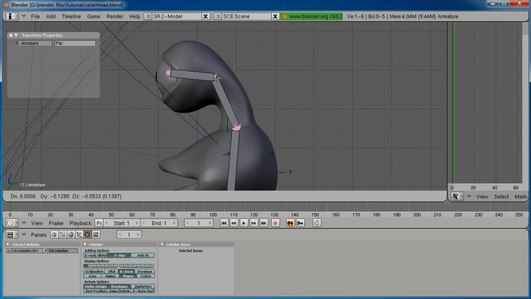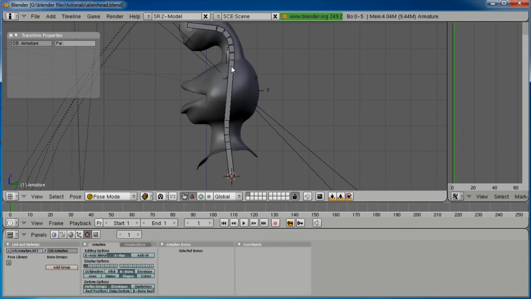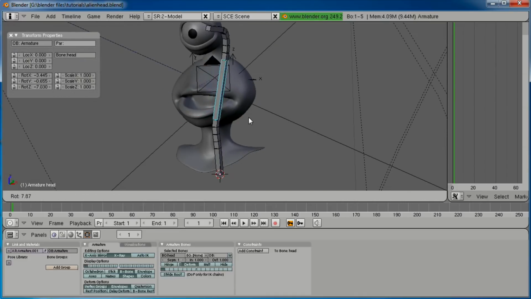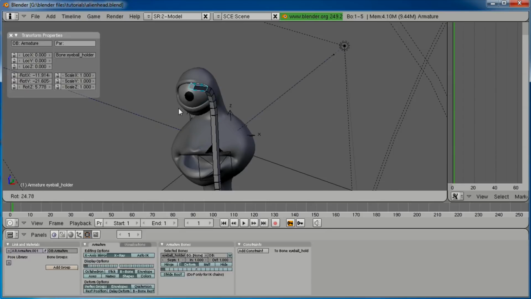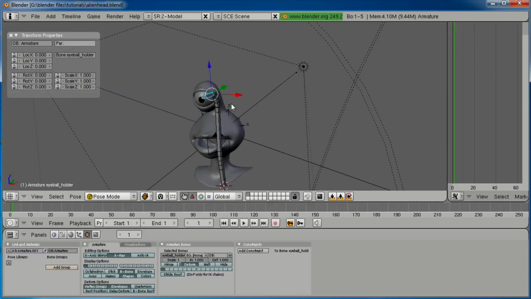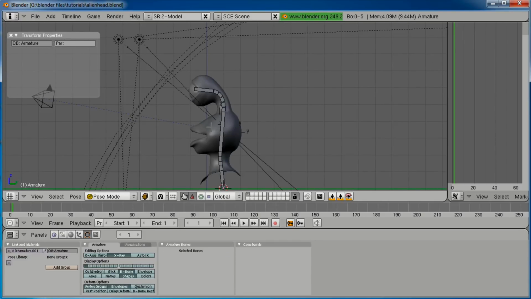And I'm going to go ahead and move this a little bit so that it follows more the curve of the stalk. There we go. So now, anywhere I move the head, the segments in the neck are going to help it deform more properly, as well as the segments on the eyeball stalk. I'm rotating by pressing R. Hit it once, it goes in whatever fashion you happen to be viewing it in on the viewport. If you tap it twice, it rotates as you move your mouse. Okay, that's good.